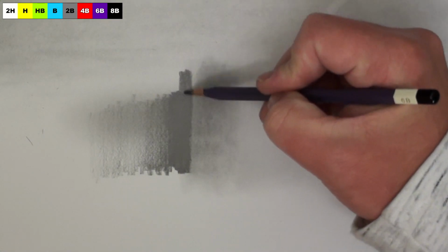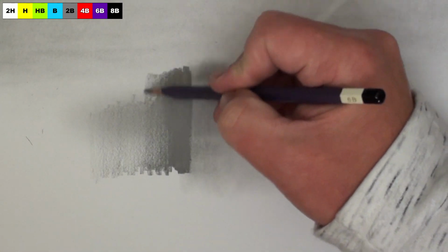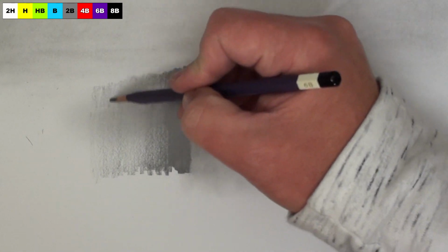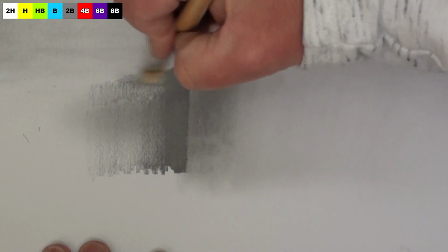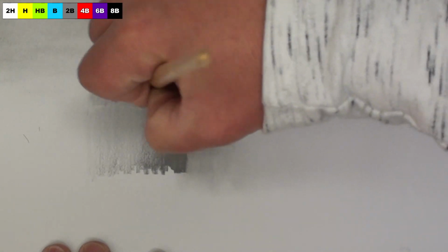It's also just moving some of that loose graphite around. So by using the hard brush, it's aggressively moving that around. I'm going to quickly get an even harder brush. So you've got that guy there. Let's lay down some over here. Now I'm going to use the really hard brush, a really hard scrubbing brush. So that's now really forcing that graphite into the weave of the paper.